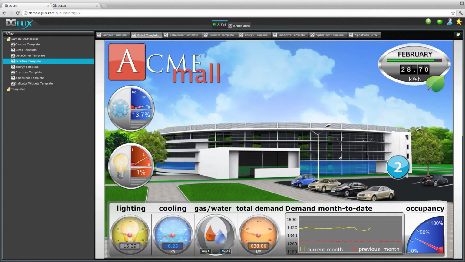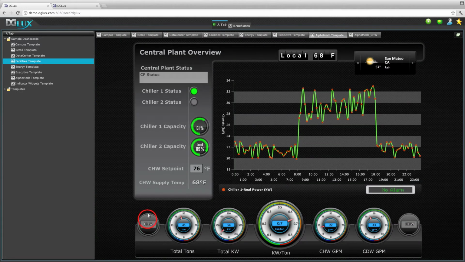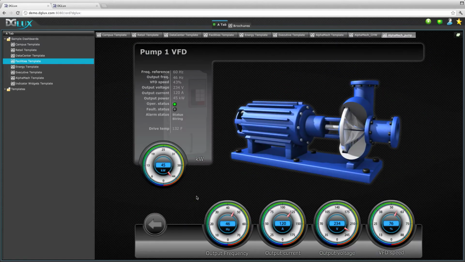Another way that you can navigate is within the actual dashboard itself. In this example, if you roll over any floor, a blue highlight will appear, acting as a button of navigation. This type of navigation can be built with behaviors to any symbol, image, or created object. This functionality is commonly known as the drill down feature. It is frequently used on dashboards like this central plant overview, where you can drill down into any specific piece of machinery's performance. This allows the user to dive as deep as they want to into any form of data, allowing for a fully immersive user experience.